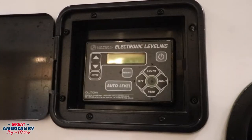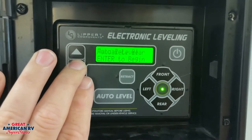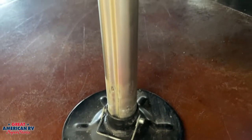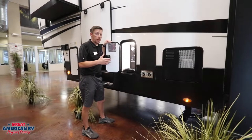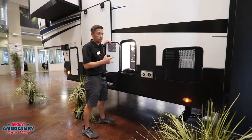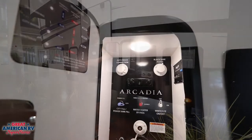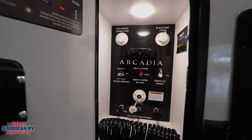A must feature for these units: a four-point leveling and stabilizing system with one-touch auto level control. Push one button and your unit's going to go to level; push another button and you get your auto hitch-hike back. Our control center right here gives you a one-stop shop for all of your cable system, your water fixtures, your dumps — everything is all right here, so no searching for handles all on the underside of your unit.